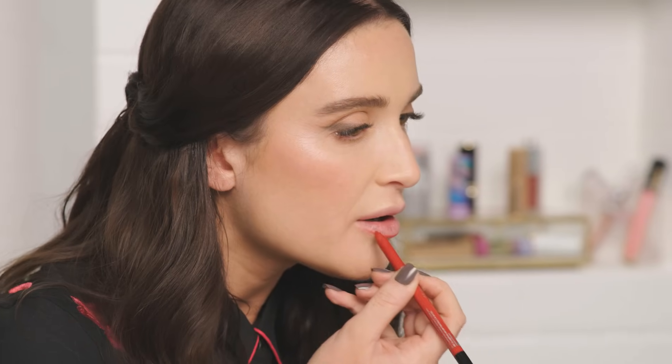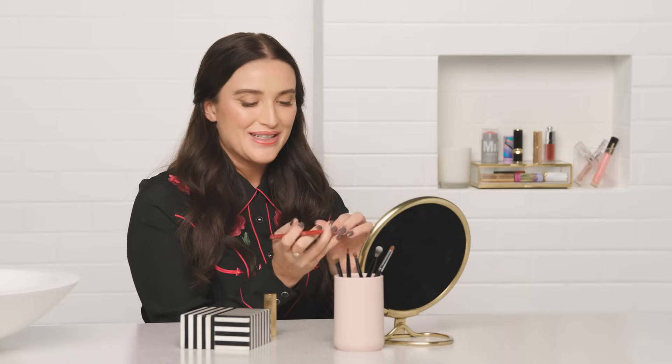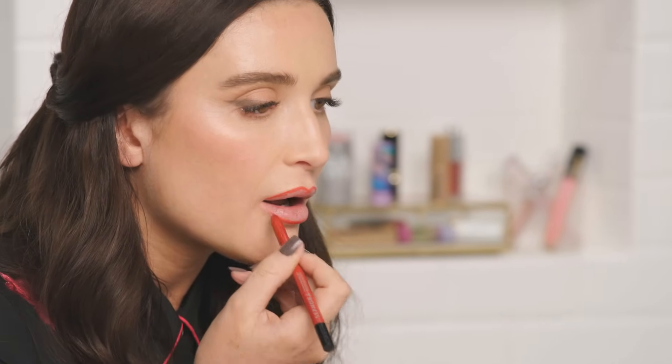I chose something pretty similar, but you'll see how much more opacity you get, and also the longevity that a lip liner gives you throughout the day. I like to start lining on the bottom lip — no rhyme or reason, you can start wherever. The bottom lip naturally sticks out a little so you can even over-line slightly; it's hard to tell. Then I go up to the cupid's bow for that pretty definition. While working, rest your pinky on your chin to keep your hand steady — just make sure there's no lipstick on that finger.